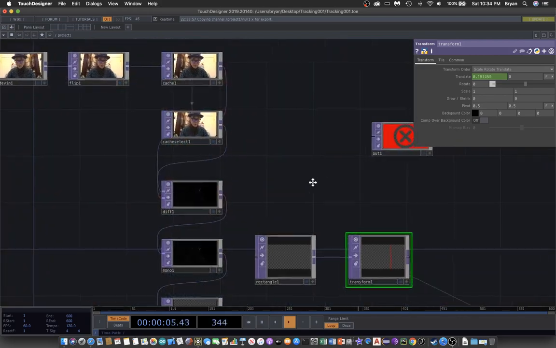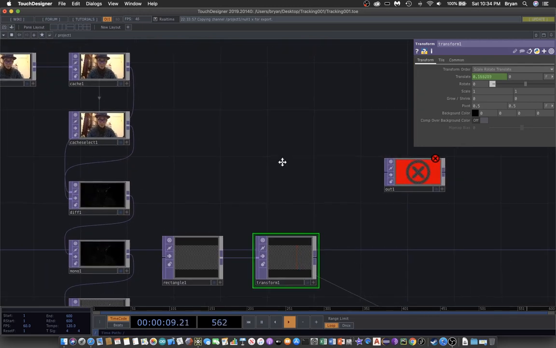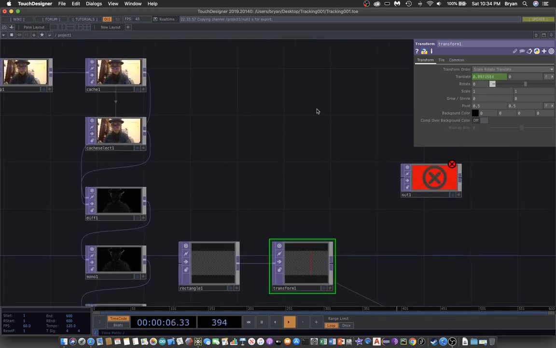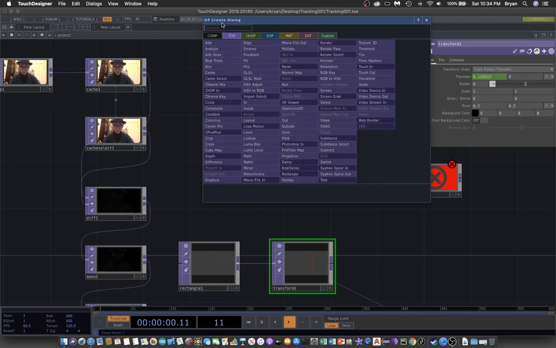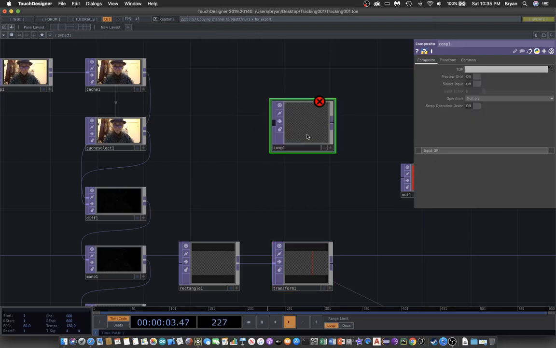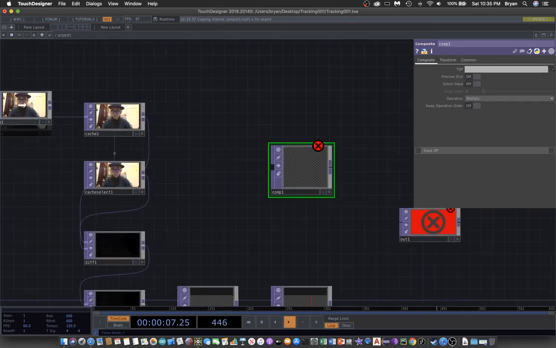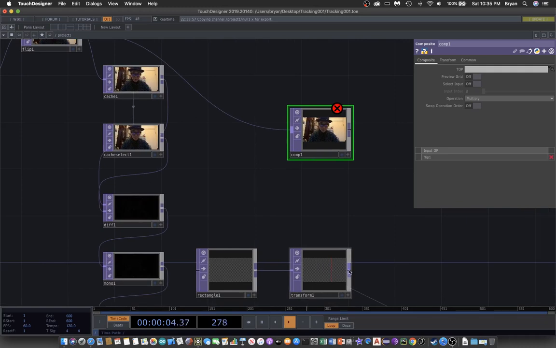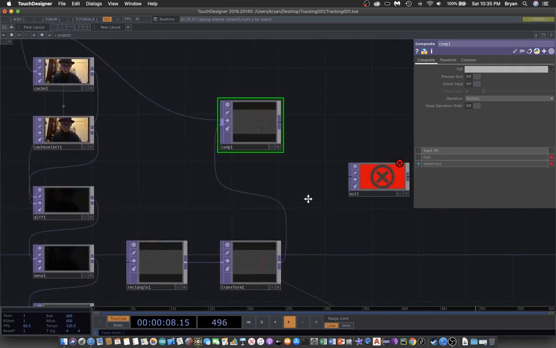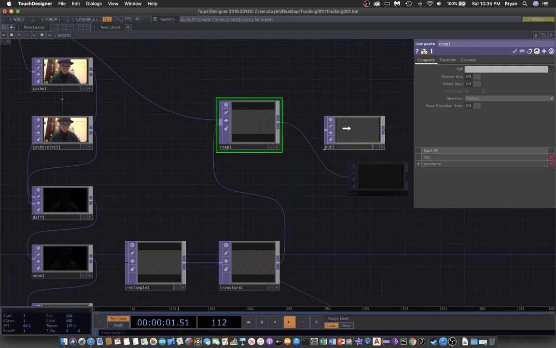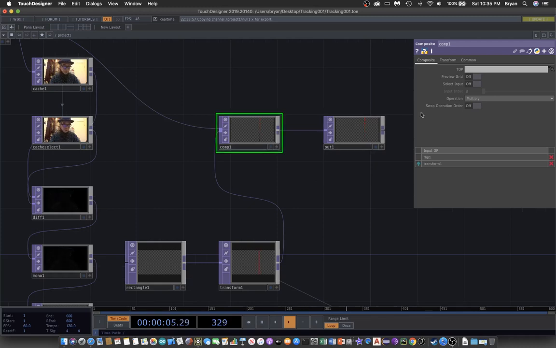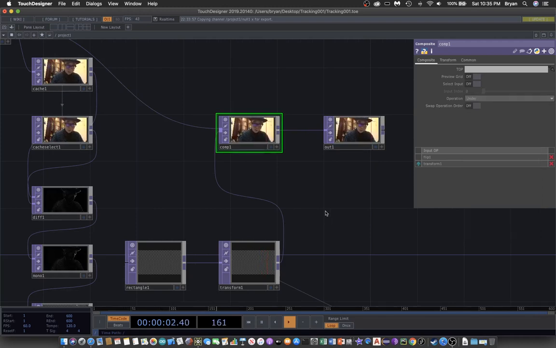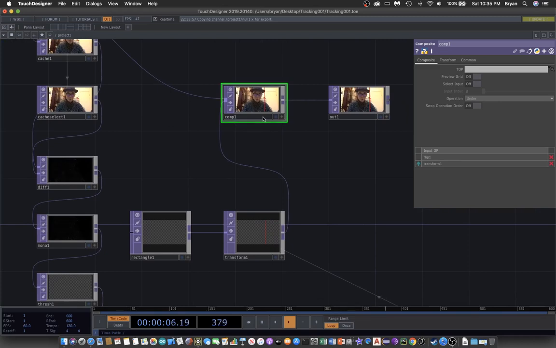So now we are more or less finished, except that you would like to show something in the output window, so that can be done by combining the two images by using a composite. The first one is your flipped image, and the second one is your vertical line, and then send out to the output window. And of course you need to change the operation in your composite. I think in this case we may use under. So this is your video image under the vertical line.